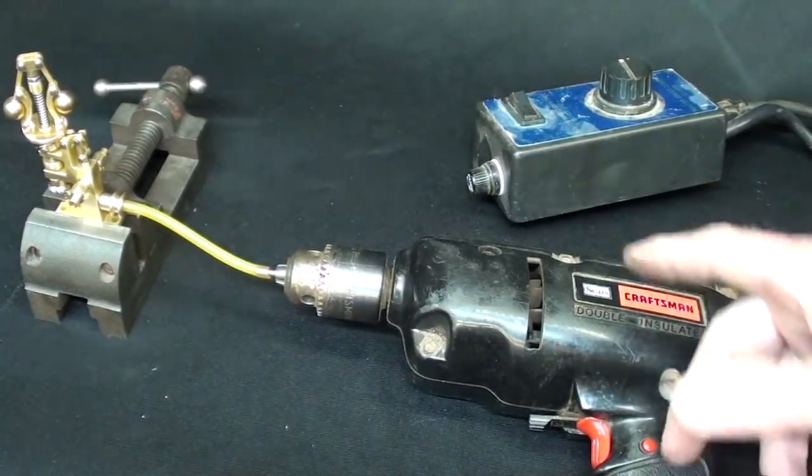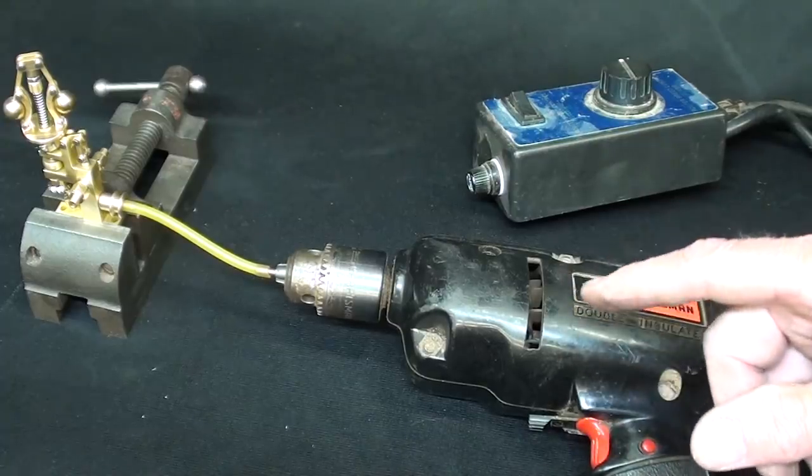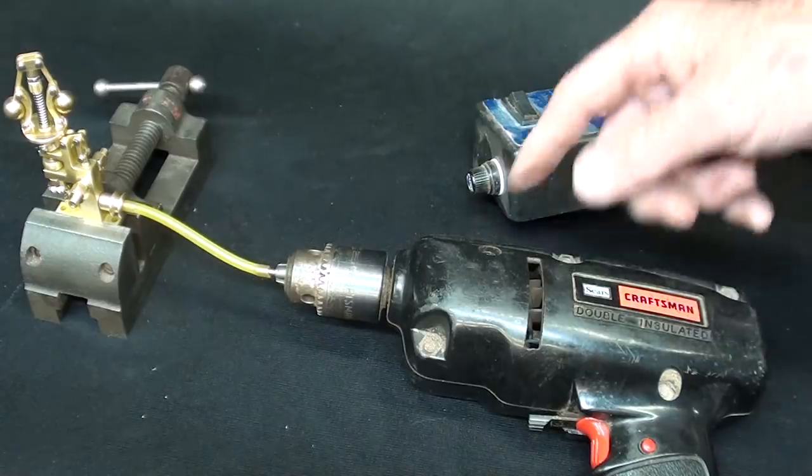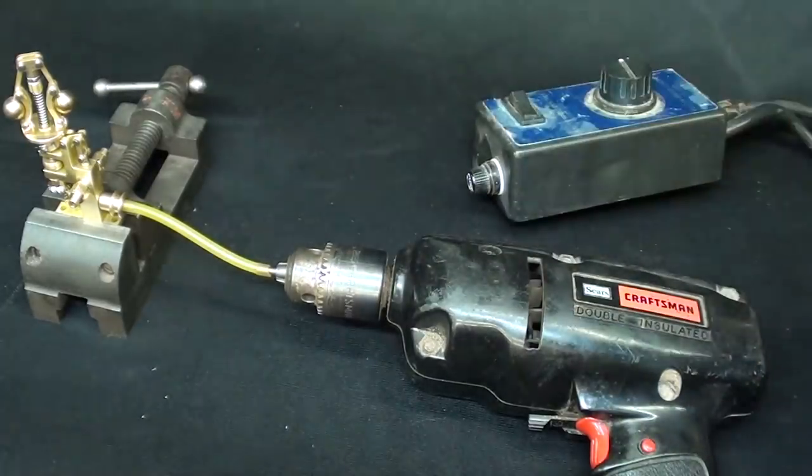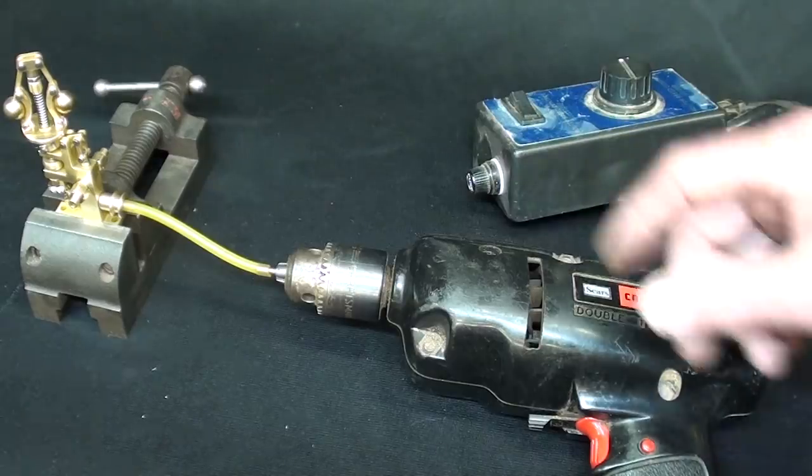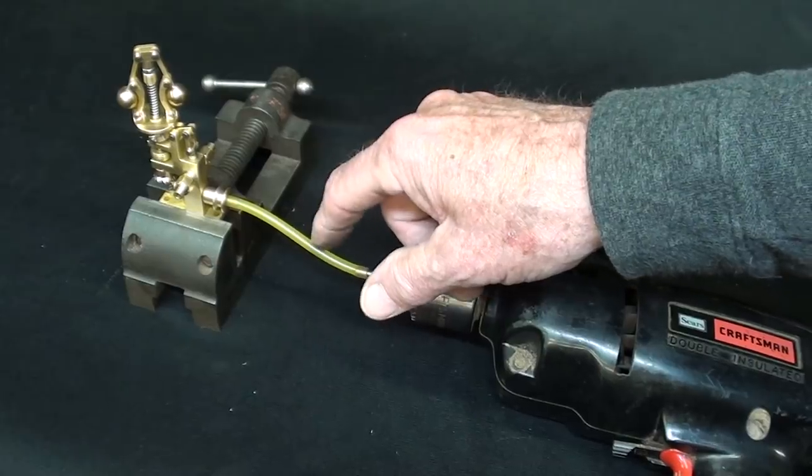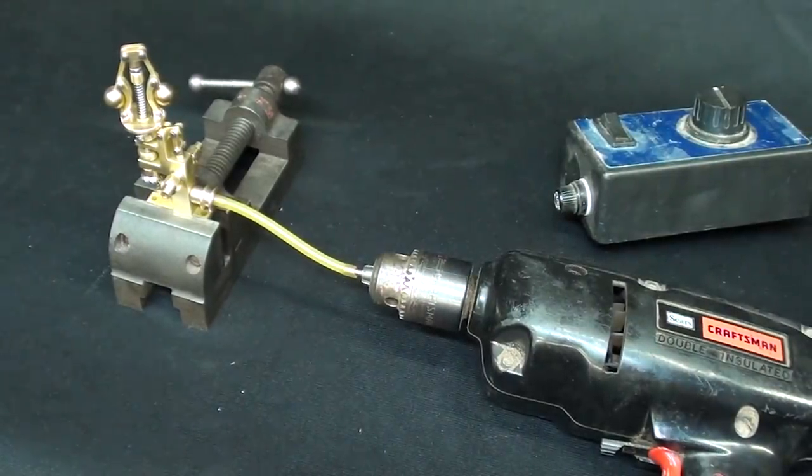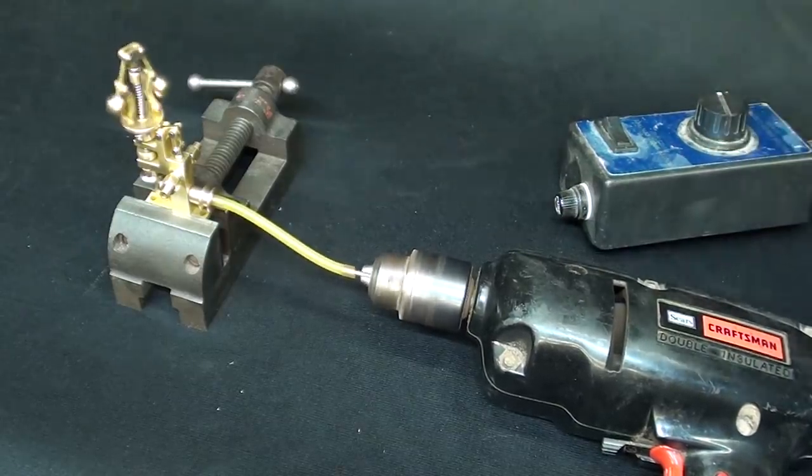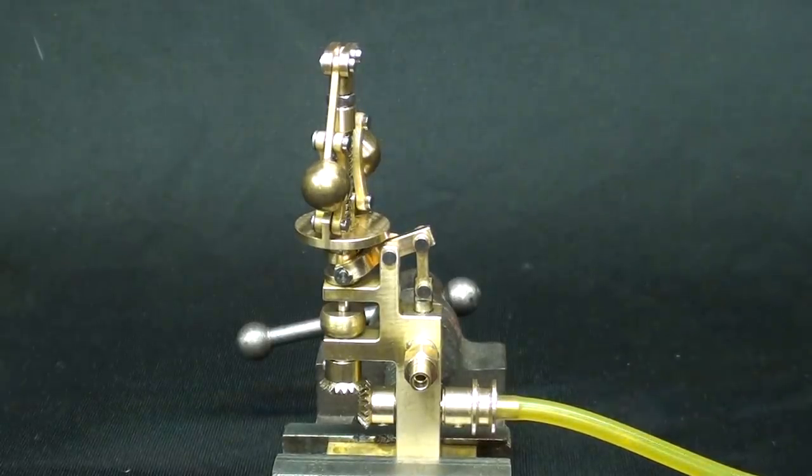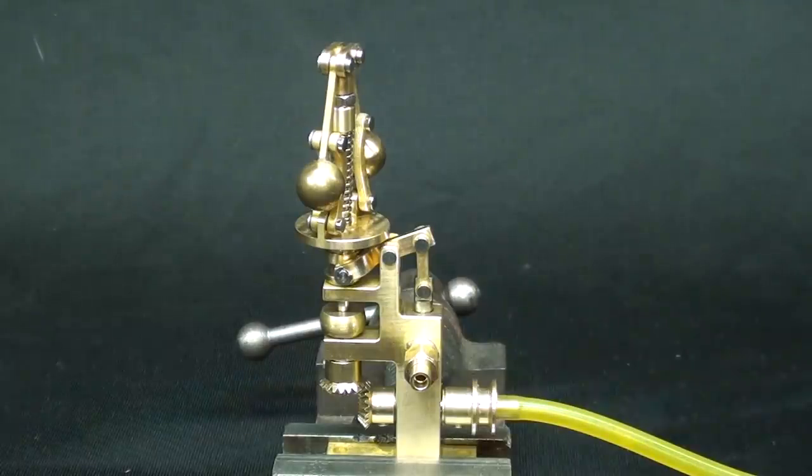All right, here's my setup. This is just an old Craftsman drill, it is variable speed. So again, I'm using two variable speeds, this one and this one. It's still a bit jerky, but at least this thing doesn't run at 30,000 RPM or some insanely high speed. This will work at least for the demonstration purposes here, and I'm just using a piece of fuel line, real small fuel line from a chainsaw, for a drive. Now watch, at lower speed, the balls are relaxed and are in the down position, but as I speed it up, they will swing out.